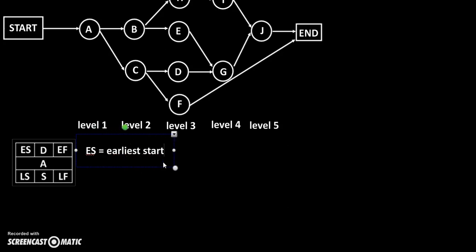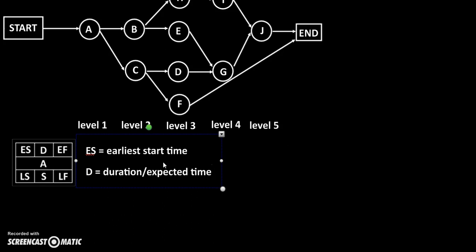The earliest start time. D stands for duration. Duration in this case means the same thing as the expected time. In PERT, the distinguishing feature is the 3 times that we were given in our task table: our optimistic time, our most likely time, and our pessimistic time.